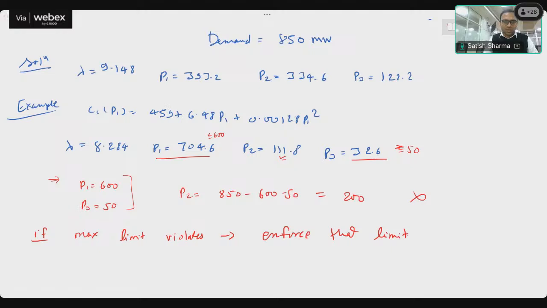What happens here? If you look at this particular case, why is this coming more than 600, and why is this coming less than 50? Can you tell me why this is happening here? Why is this coming more than 700? Anyone? What is the significance of this one? Why is it coming more? And if it is coming more, what does it signify? What is the meaning of it?